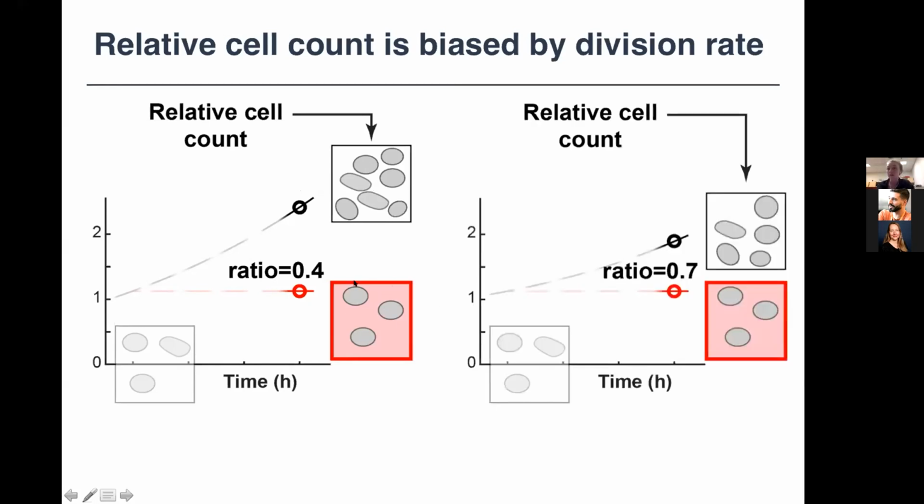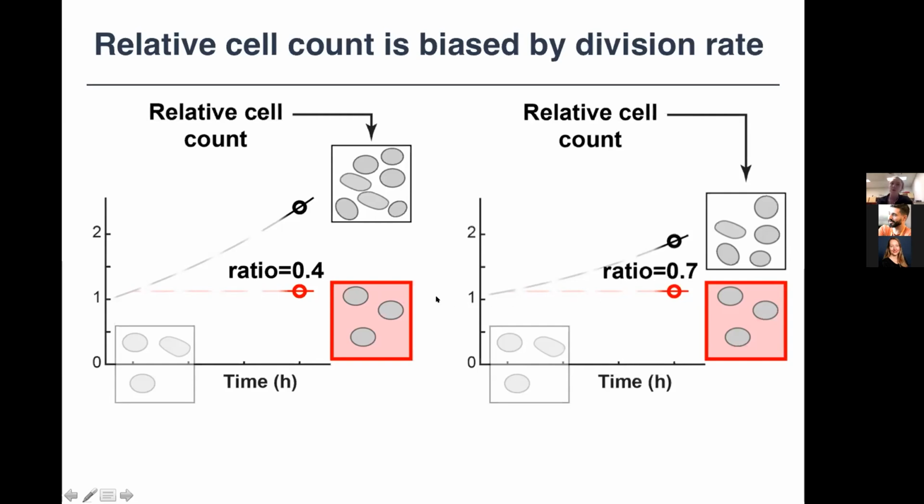Now we take a second cell line, it's growing considerably slower. We treat it with the same drug. We get the same phenotypic effect, which is one of cytostasis. So there's no net change. We do the same measurement and we look at the ratio of cells between the untreated population and the treated population, and we come out with a different ratio.